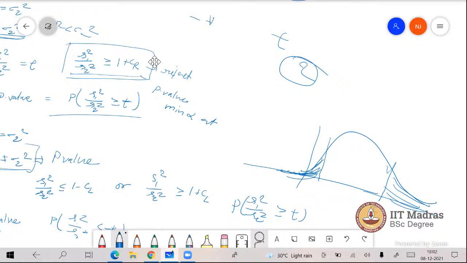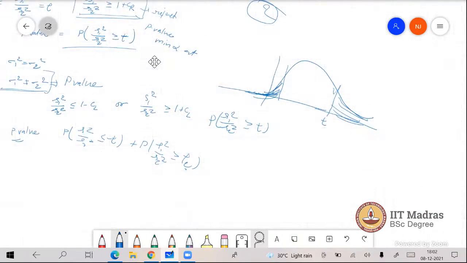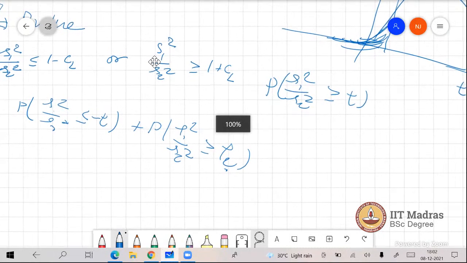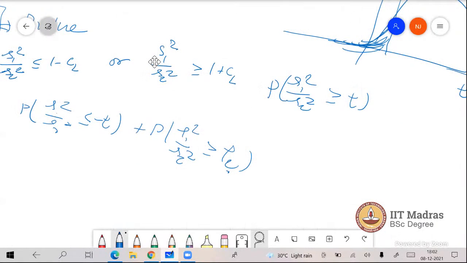If your concepts are clear, then you won't be confused between what we are doing for finding the p-value, what we are doing for finding alpha, and so on. If you are confused within these concepts, then it's going to be a problem. So be clear about what these actually are. What is the p-value? What do you understand by significance level? What is type 1 error, type 2 error? What is your hypothesis? What is the null hypothesis? Null distribution means the distribution of the test statistic. This is also called the null distribution.